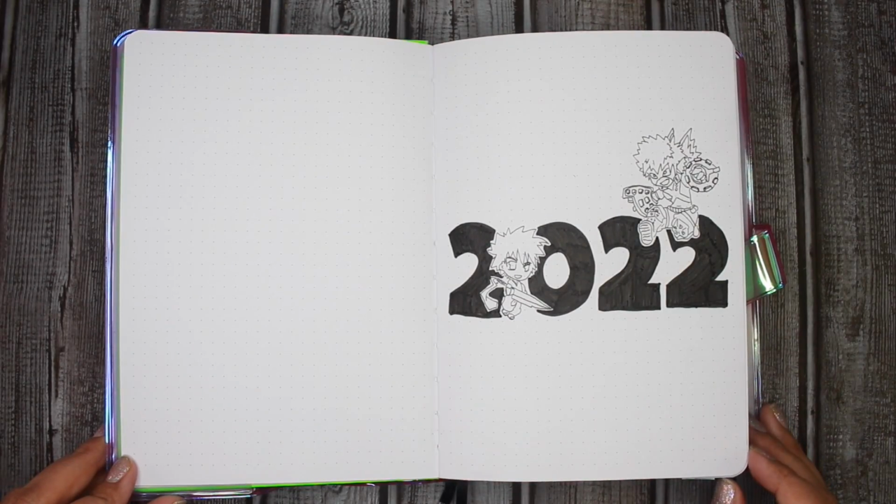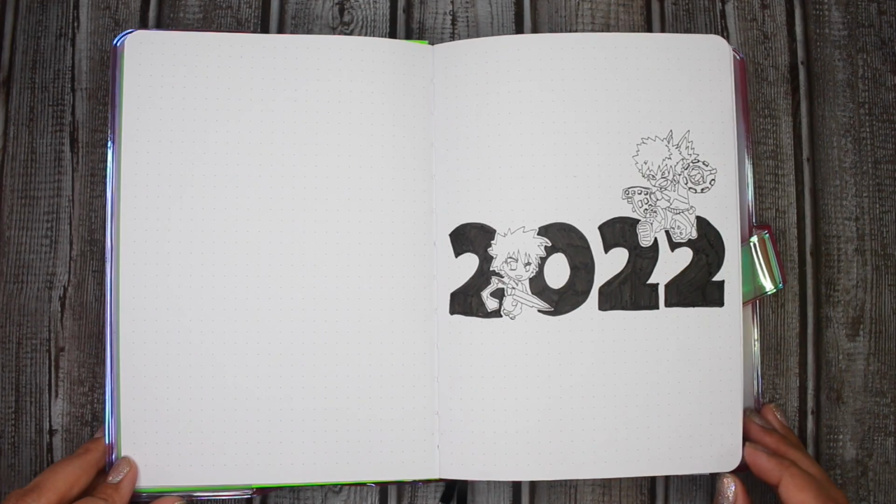With that, it brings us to the end of this 2022 bullet journal setup.